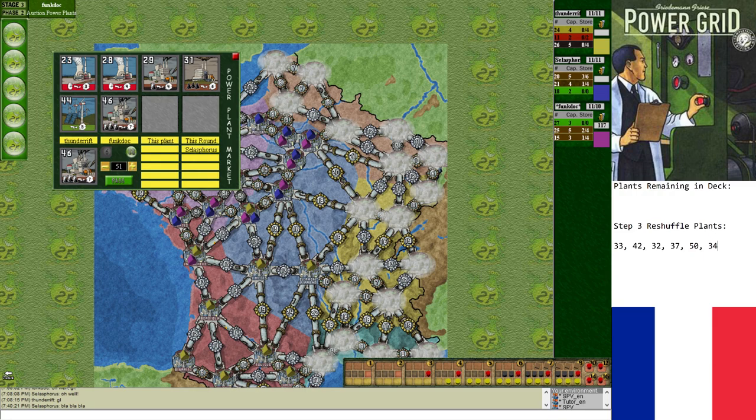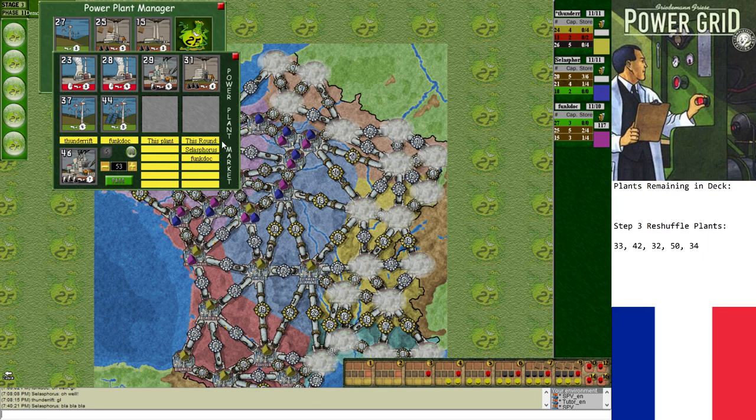Yeah, these plants suck. God, these plants suck. 50 is the only really good one, though. And there is another crapper. Like, I will buy 44. I might actually bid on 44 in this situation.